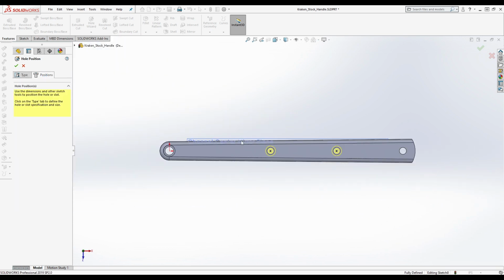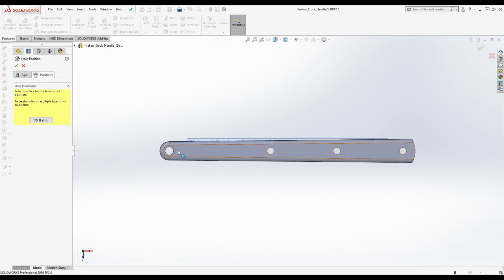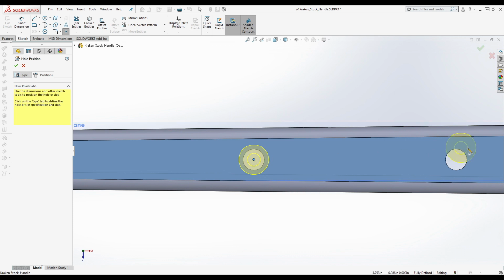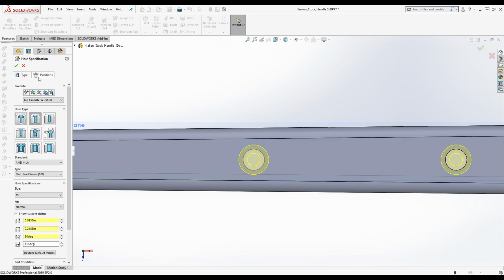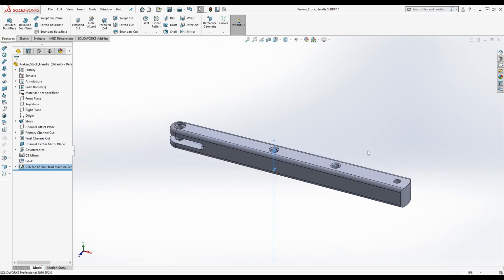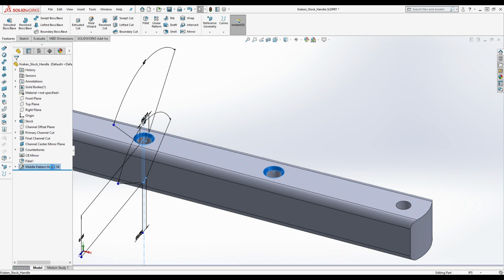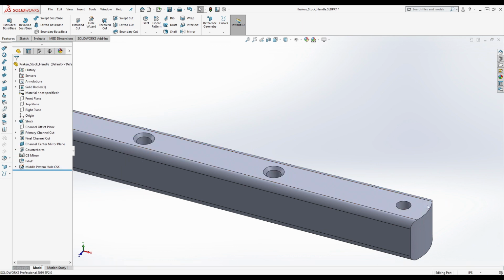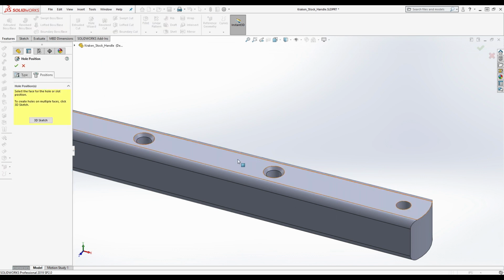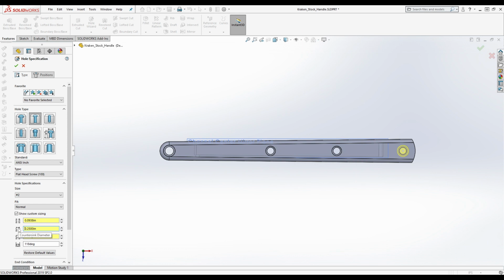I clicked on the wrong plane. All right. Let's see, it's better. So we'll do that. Okay, so we've got those there. And then we're going to add another one down here. Like I said, this one at the bottom actually has a slightly bigger countersink, okay? And it's a 1/4 inch as opposed to 7/32 of an inch. So we're going to click on this and put it right in the center there. We're going to change this to be 0.25, okay?